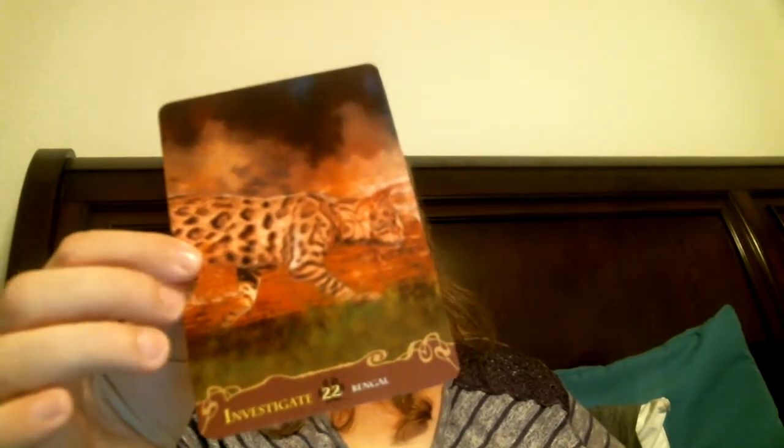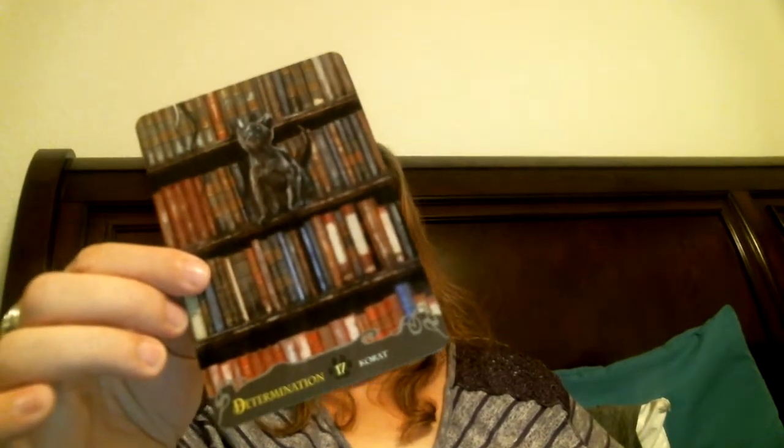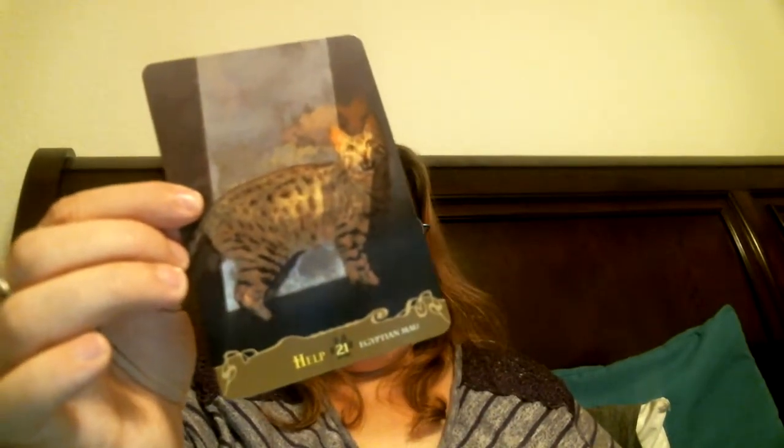So I love this bangle. I think it's adorable. I'm sorry that my camera's not focusing very well. It's still kind of focused on me. Anyway, so a lovely deck. The cardstock's a little stiff, but very lightweight. And like I said, from what I've experienced with less than a week of use, there is a little scuffing happening. So I don't feel that the cards are glossy sealed off, but there's a little shimmer that you get even with a matte finish. And I really love the artwork. You truly feel that you're in the moment with the cats, and there's emotion and things happening here. You can feel the action. It's just a very pleasing art style.